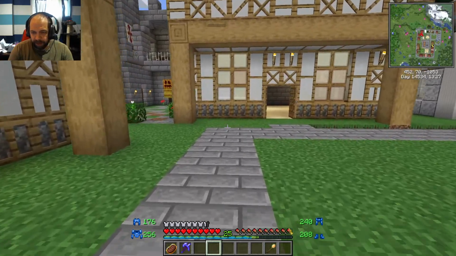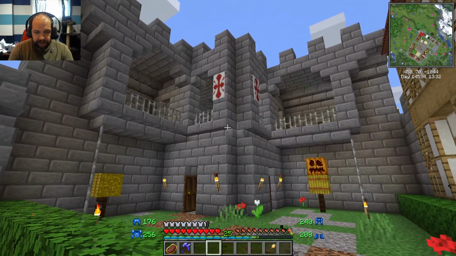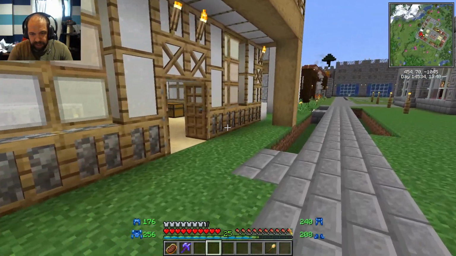Yeah, I don't close my doors, but the villagers close the doors for me once in a while. This is a guardhouse, actually, so the guards go in, take the equipment they need, and go back to the next section.